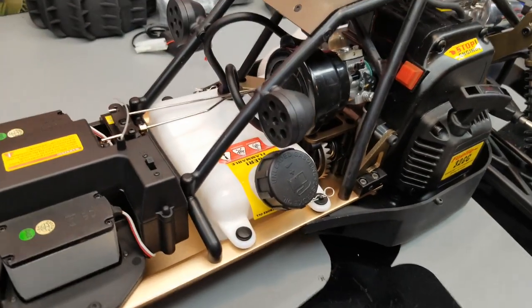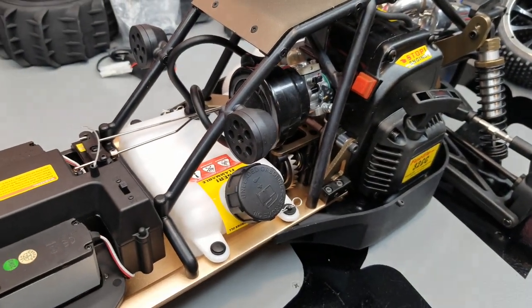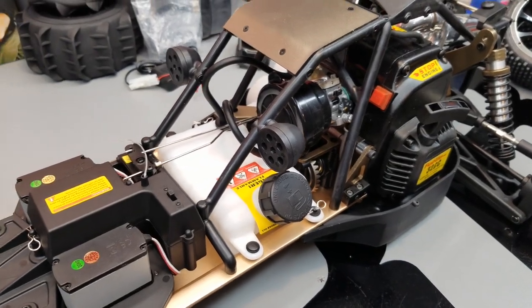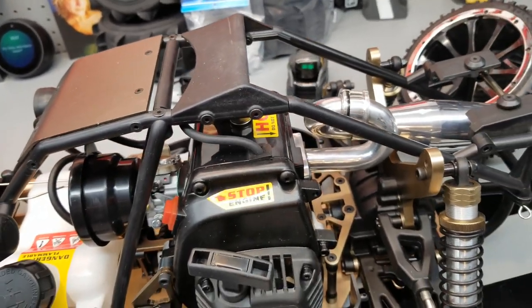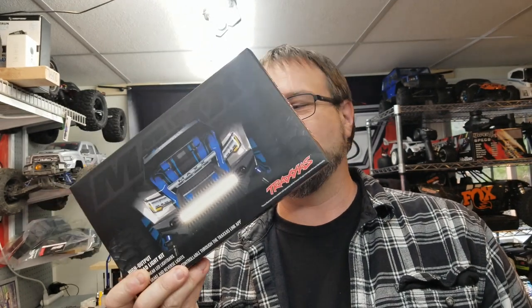The other thing that I had actually seen from Hybrid was he got a kit that actually electrified these lights right here. So I'm actually going to be electrifying those myself because I liked how it looked. I also want to do something towards the back, so we've got to figure out what kind of light we can put on the back side. If anybody has any ideas, as a matter of fact, I have an idea right now. I almost totally forgot about this. This is a light kit for the Traxxas Max. So, who knows, maybe we can take this light kit and fit it onto that thing. Save me a couple of bucks. Yeah, it actually might be pretty cool. We'll have to check this out.